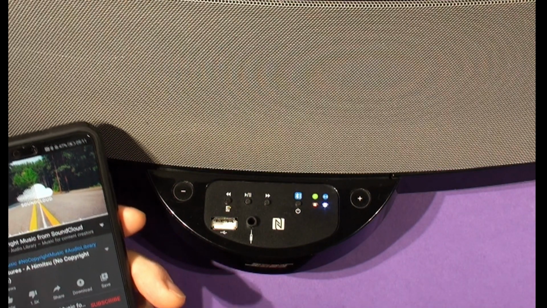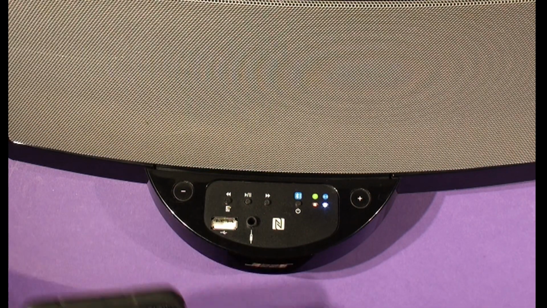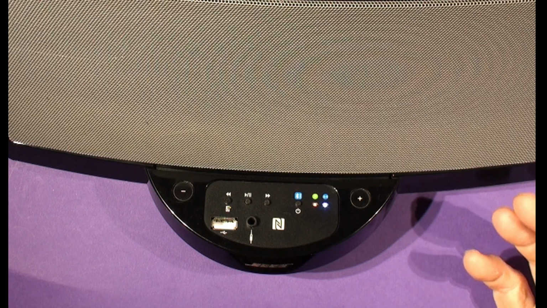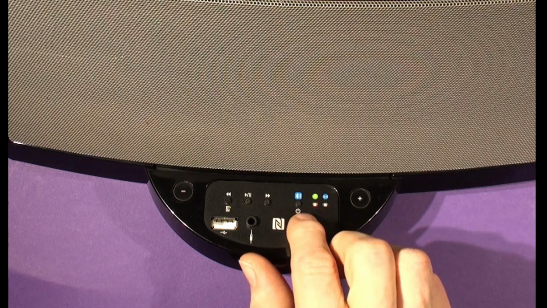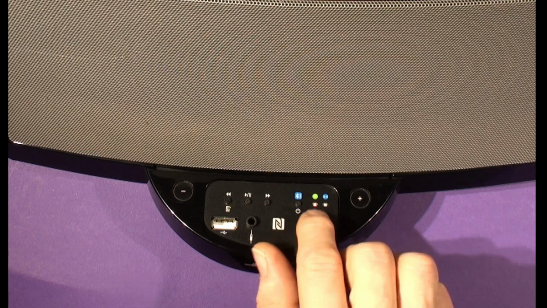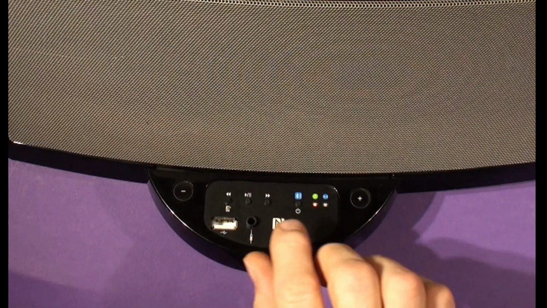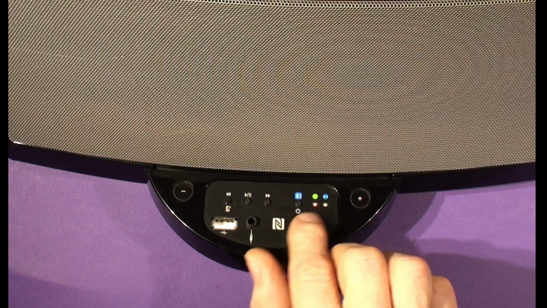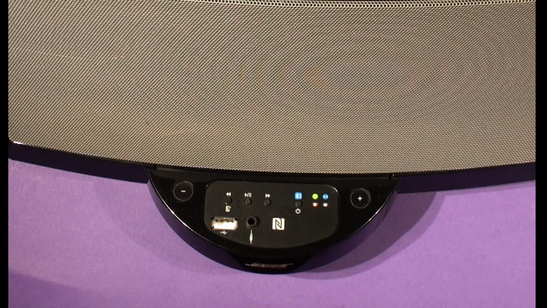Okay, so let's just pause that. So that really is the great Bose sound. It sounds fantastic because it's got additional multi-band dynamic range compression algorithms in the Bluetooth 5 chip. And we've matched that very closely to the dock with an audio analyzer in a studio. So it sounds great. I'm not joking.